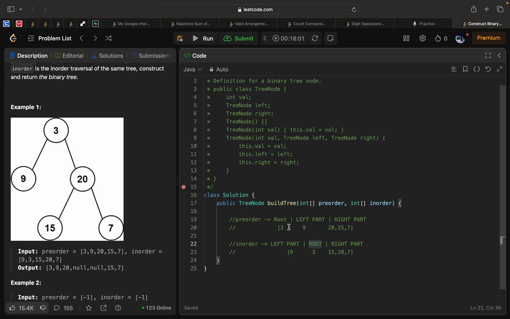We can check the position of this 3, and the same index we can find in inorder, and this index will divide the left part and the right part, and similarly we can divide this part. Okay, so we can then surely say that this part which is present on the left of the 3 in the in-order traversal will be part of the left tree.